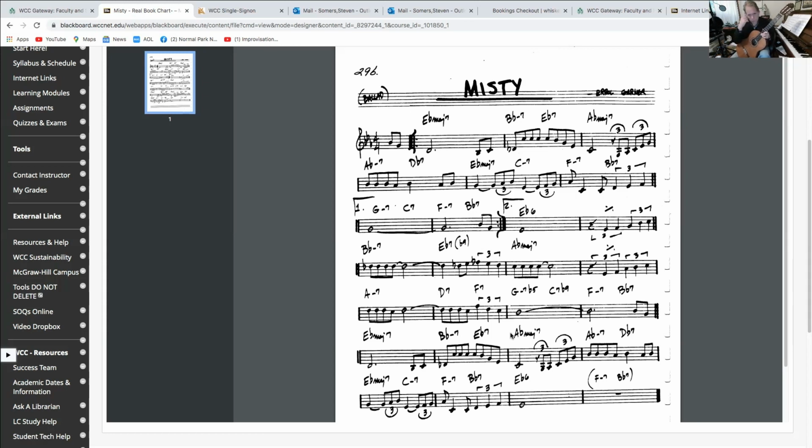If you're thinking just one scale, then of course, E flat scale will work for the first measure. A flat major will work here. And then here we have a 2-5 in G flat. Then we're back to E flat here. And then this is really a 2-5 in F and then a 2-5 in E flat. But the G minor is actually a 3 chord in E flat.